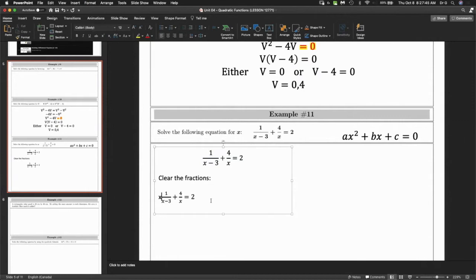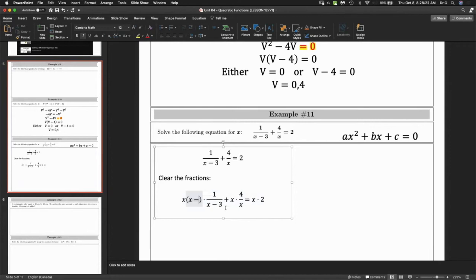What happens if I multiply everybody by x? Let's multiply everybody by x. Because remember, with equations, as long as you do it to one side and you do it to the other side the same way, then it's okay. Golden rule of algebra. So if I do that, can anybody comment on how that affects the fractions? Do we get rid of any fractions now by doing this? Do any fractions go away now? Yeah, you lose one. Thank you, guys. So that's good, but we can do better.